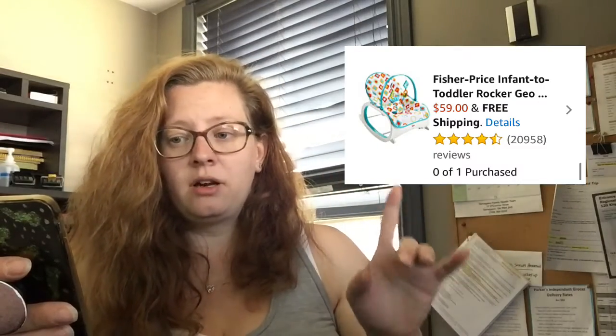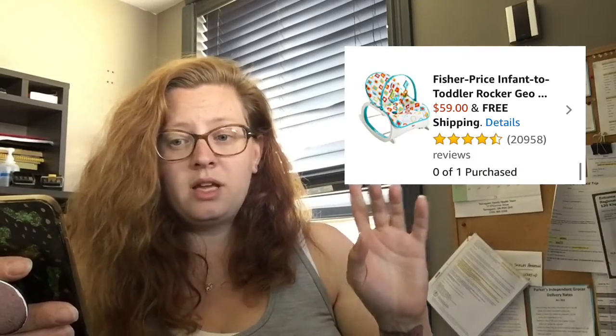This is something I will probably mention again in my newborn essentials because this is something we could not live without at all. I will be getting a small swing from a friend that her baby grew out of, but the Fisher-Price infant to toddler rocker is amazing, and it transitions into a chair when they're a toddler. Like, my first is still using his. For the price, they're $50 to $60 depending on the print you get, but they are amazing. So they've got a toy bar for when they're little. They do have a little vibrate option, so if you don't have a swing or can't afford a swing, there is that. And like I said, they can use them into toddlerhood.